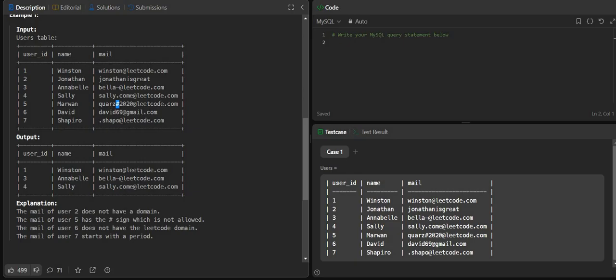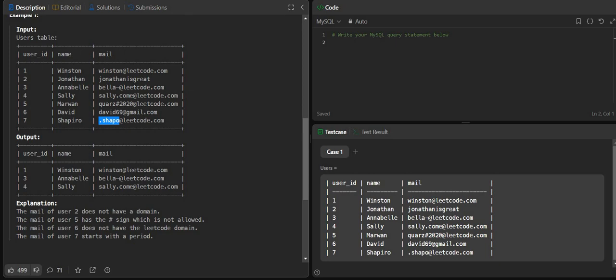Then we have user ID 6, which has @gmail.com as a domain name, which is not accepted as valid mail. And user ID 7 starts its prefix with a dot, which is not valid again. So this was the criteria.